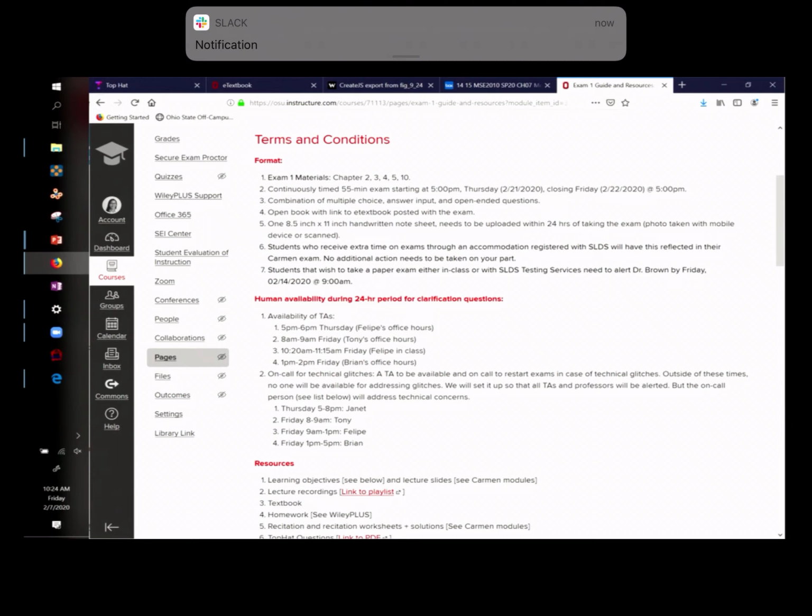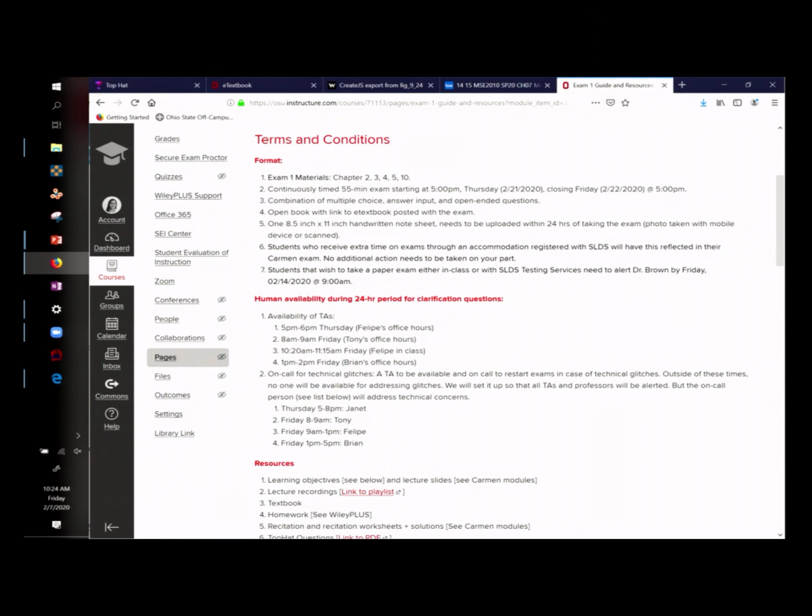So I will go into great detail and expand upon all of this. So originally on your syllabus, it says Exam 1, and it says in class, right? That's your class time is 55 minutes. So we are giving you the whole 55 minutes to take your exam, but you have the added bonus of taking it whenever you wish within the open time. So what does that mean? That means the exam will open Oh, sorry, the dates are incorrect. You're right, you caught that. So Thursday should be the 20th, so we'll fix that. Somehow that slipped through. Is that true? Yeah, no, sorry, the Friday is the 21st.